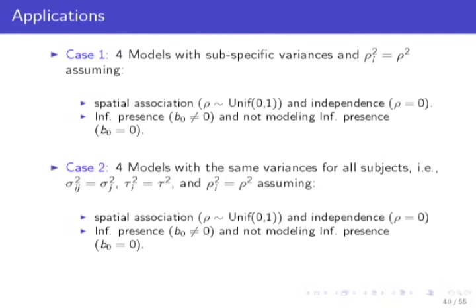Of course, the variances are varying with respect to the type of the response, because j denotes the type, that is pocket depth or attachment loss or bleeding on probing. Tau_i as tau, and again rho_i as rho. I assume 4 different cases: facial association and nose association, informative presence, and not modeling informative presence. Pretty busy slide, but I'm going to explain what it's doing.